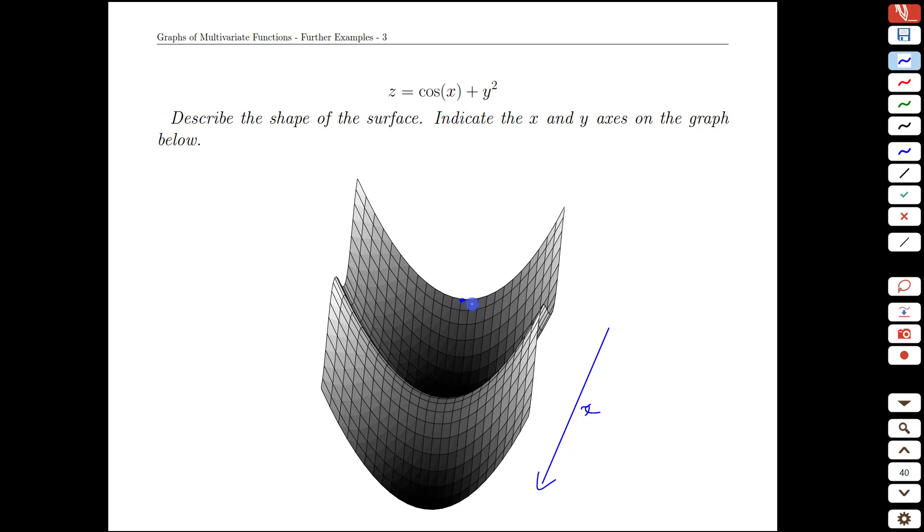And what we'd see is that cosine curve, we'd be going down first and then back up and behind this surface here and then down again, while in the other direction this would be the y direction.